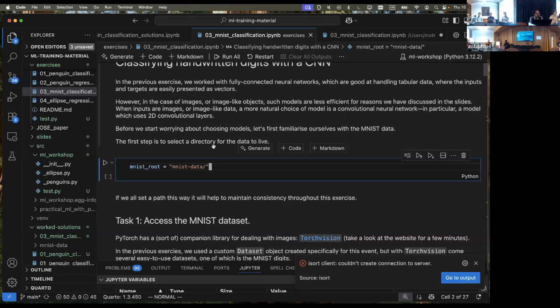For the MNIST example, it's quite a complicated mapping to make. The data set is very high dimensional, 28 by 28 for each image. So the harder the mapping between your inputs and the outputs, the more data you tend to need. That's a very hand-wavy explanation of how these things work.